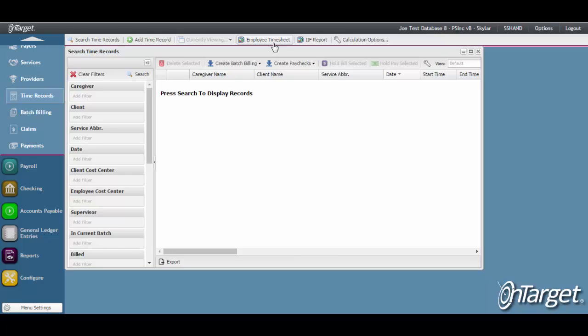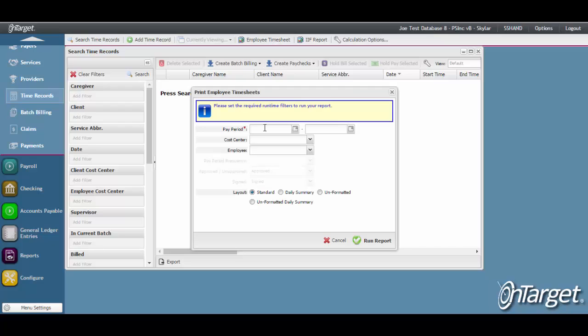To run this report, enter at the minimum a date range. If you're reporting on timesheets, then the date range will need to be an exact match of a pay period. The report will then return all hours from the approved timesheets. If you're reporting on time records instead of timesheets, then enter in a date range to capture all unpaid time. The report will then show all unpaid hours for that time frame.